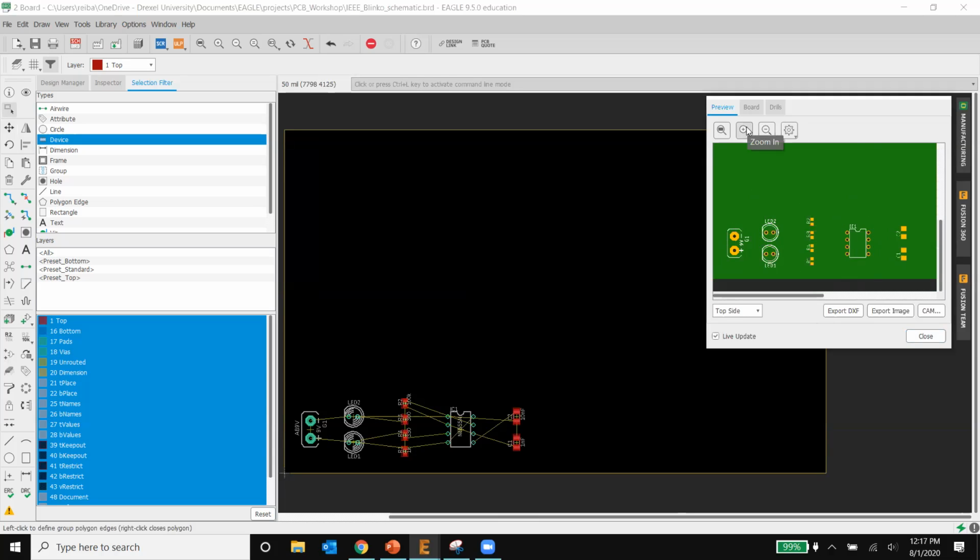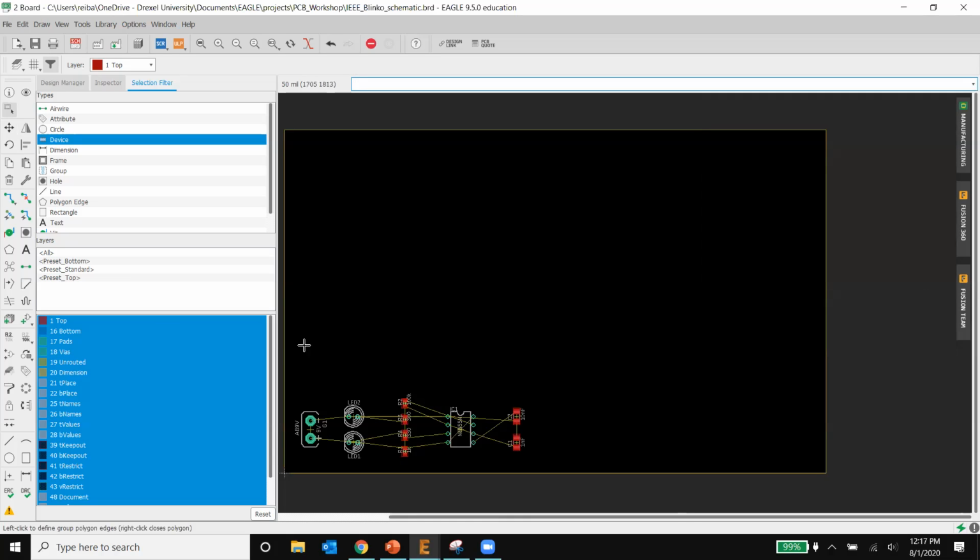Now we're going to see how we can do these traces, because we have the components right now. We have the through holes for the components, but we don't have anything for how these connect with each other, or how they're going to work out. So now we're going to use the tools here. We choose the first one, called route air wire. Now at the toolbar up top, you have the width. This is 6.